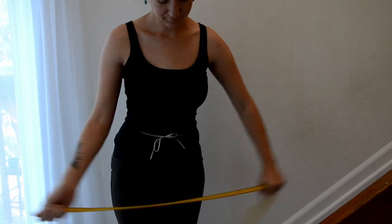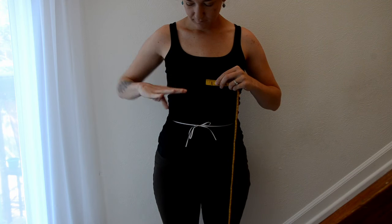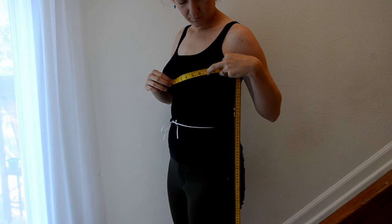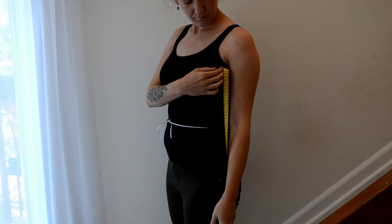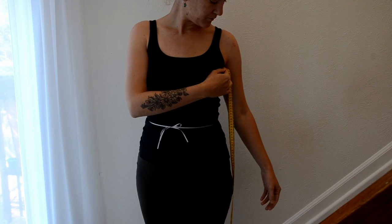Next, we're going to measure for the armholes. For the front armhole, we're going to start at the center front at the level where we took that bust measurement at the beginning and measure over to where you want the armhole cut out to be. This is going to be about 1 inch in front of where your arm rests. We don't want it to go all the way to the arm because then it will cut in.